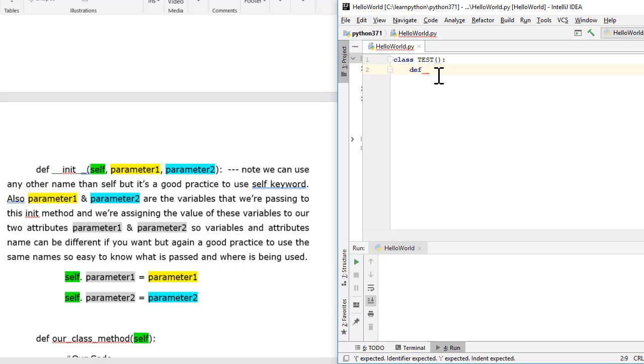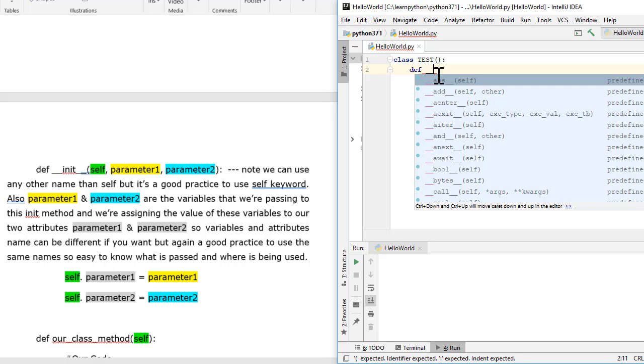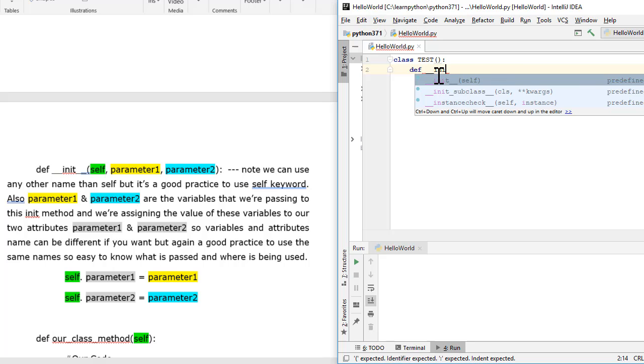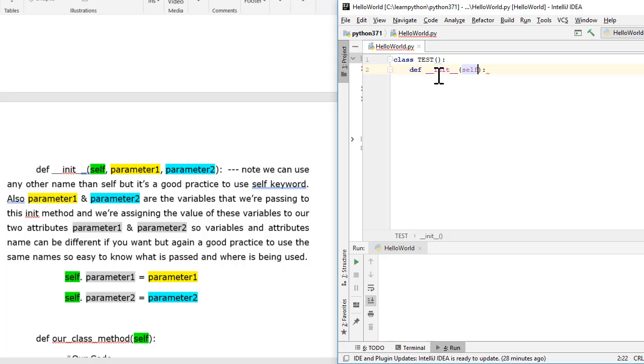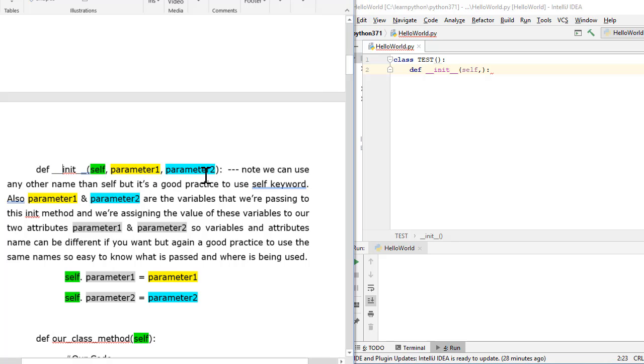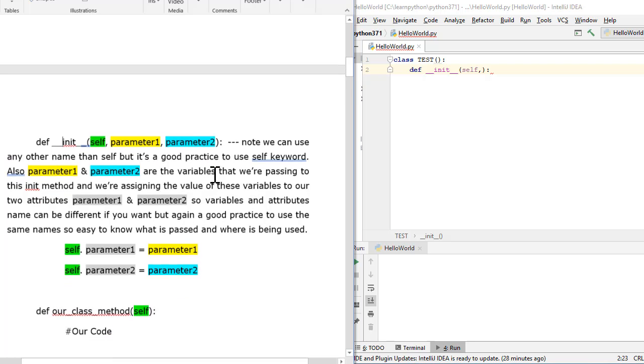So we'll define a special function that is called underscore underscore init underscore underscore. There are two underscores, and the function name is init, followed by two underscores. Within that, self showed up here, so that's fine. With self, we can pass multiple parameters to this function, as we did earlier in the function episode. So I'm defining a special function, __init__, where the first parameter is self, and then I'm passing two parameters. For example, you can have one parameter or multiple parameters.